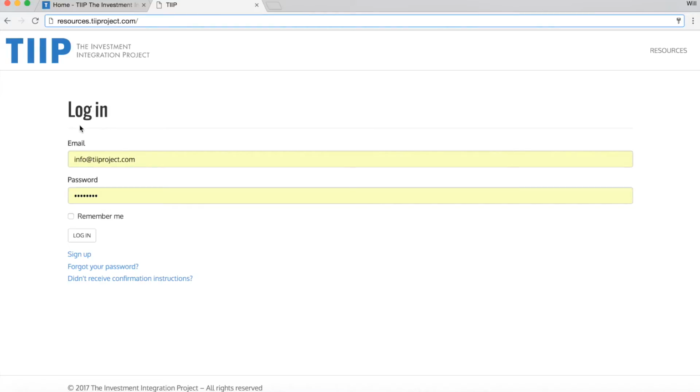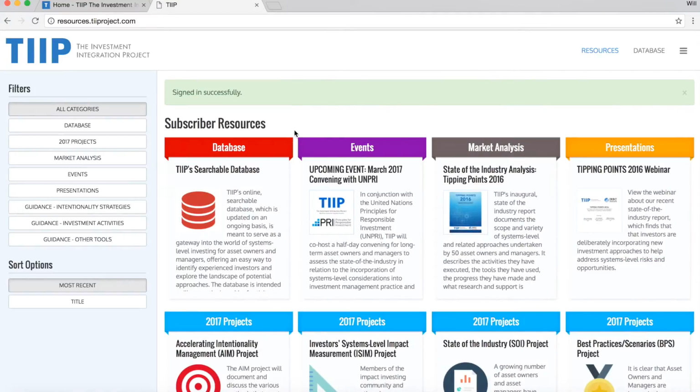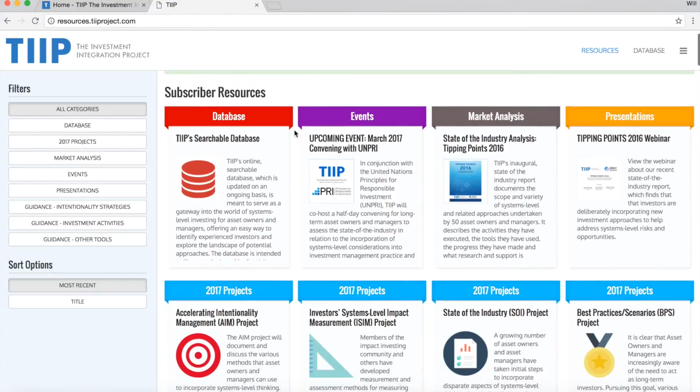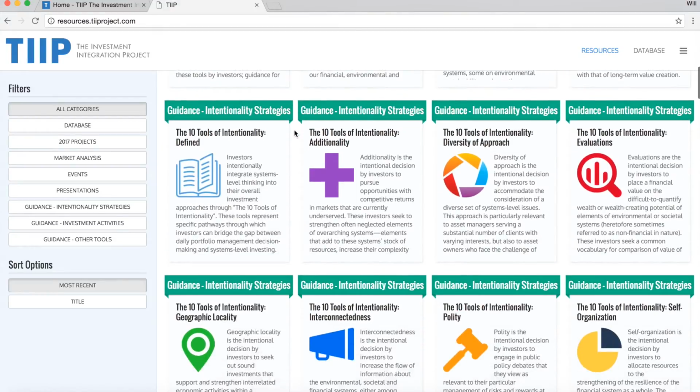You'll then want to just go ahead and enter your assigned login information. Now keep in mind, I'm logging in as a full access subscriber so as to show all content, but we do have different levels of subscription, so some content will not always be available to all subscribers. After successfully logging in, you'll see the main page, or essentially the home page of the subscriber portal. All the content appropriate for your level of subscription is available here.